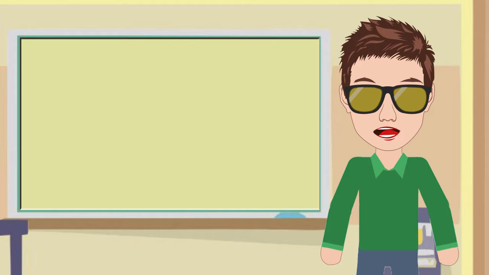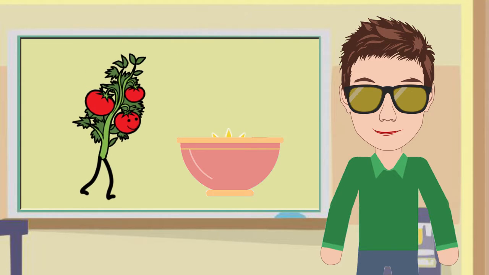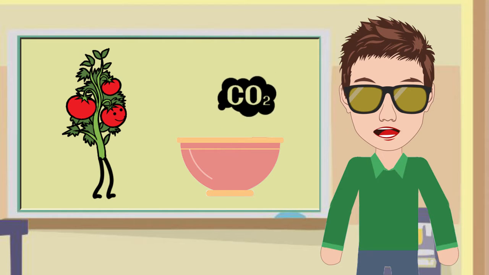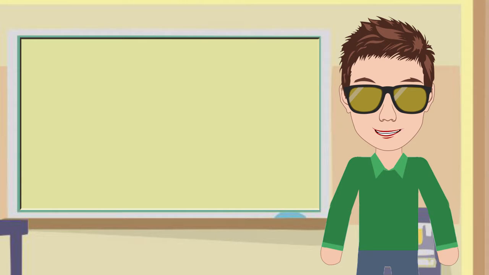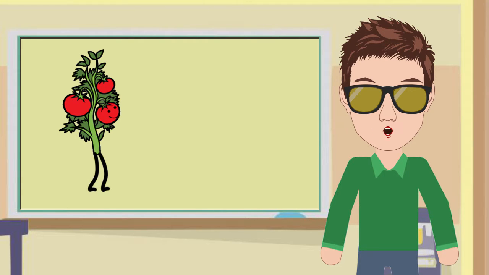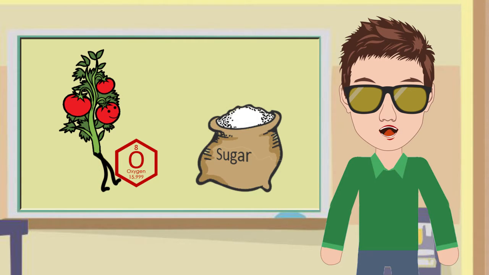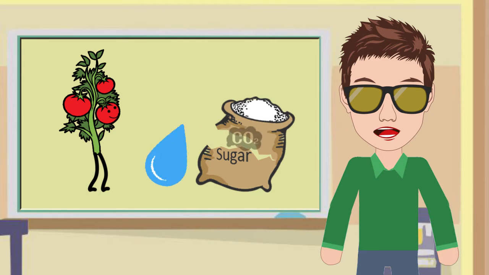Now we talk a bit about energy making and energy using. Photosynthesis is a process when the plants catch the light energy, mix it with water and CO2 and produce sugar and oxygen. Respiration is a process when the plants break down the sugar with oxygen, and get energy, water and CO2.